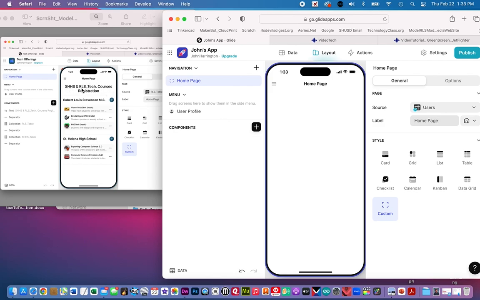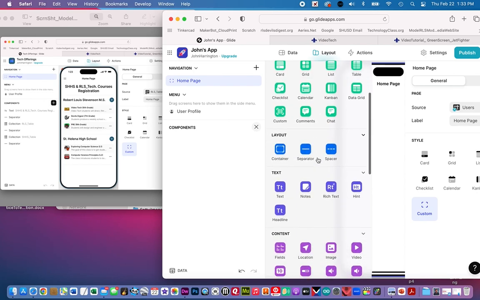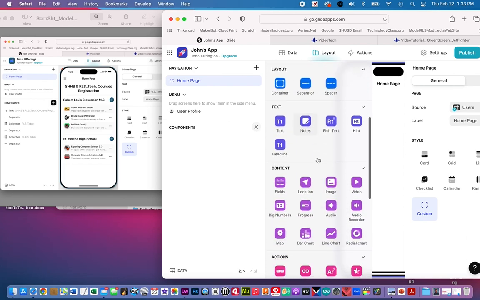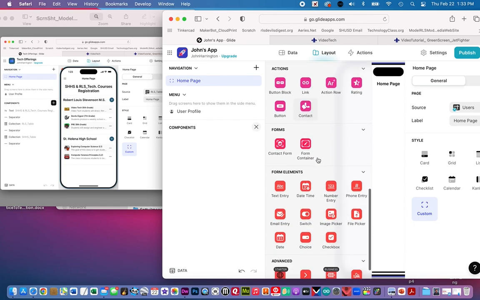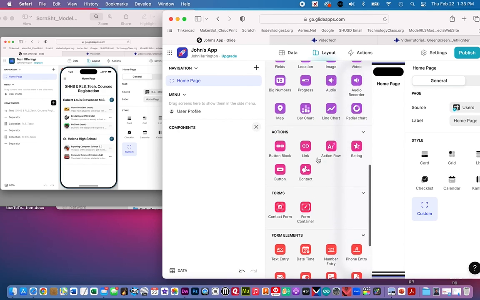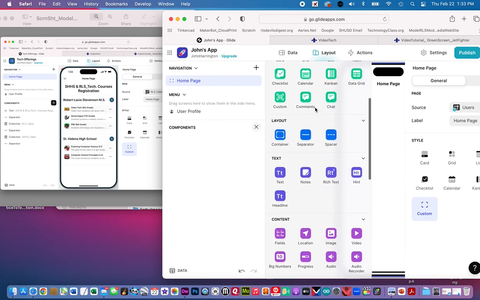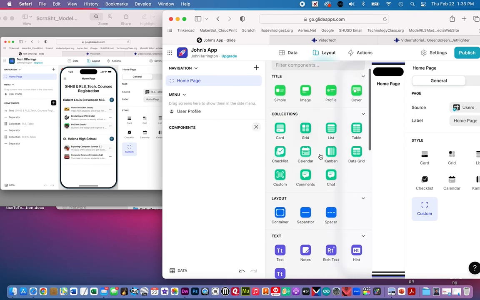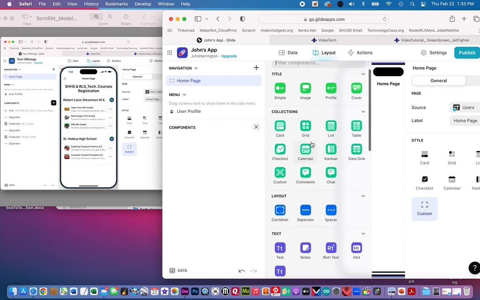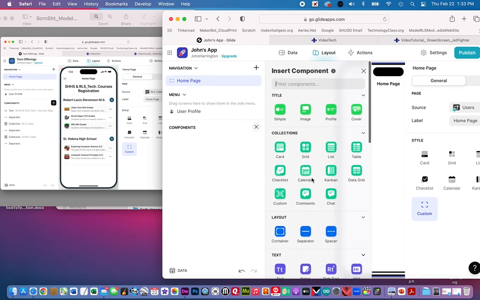SHHS, all those tech courses registration. So I want to come down here to components. Components has all the stuff. So if you scroll through it quickly, you want to add titles, you want to add collections, you're going to get to know each one of these tools just by adding them to your apps and seeing what happens. That's what I did. You want to get really good and see what's at your fingertips, all these resources. Come in here with an app that you don't really care about, and just start bringing these different components onto your app, and that's how you're truly going to learn.